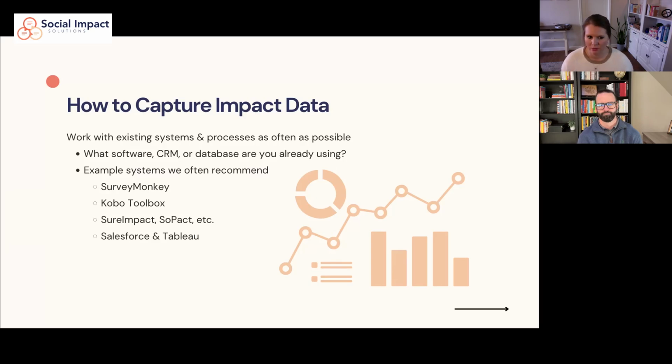So there are lots of other options. There are customizable apps and things of that nature, but these are just some starting points to look at. We didn't put Google Sheets or Google Suite on here. If you really are massively limited budget-wise, those are still better than paper options. You can connect Google Forms to Google Spreadsheets and make it work. I wouldn't say that it's the best option, but it can work.